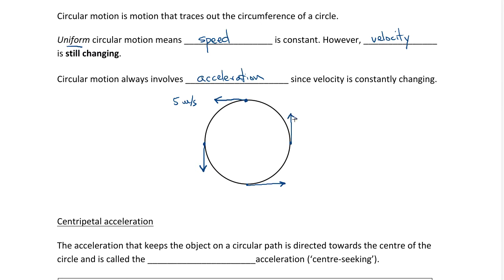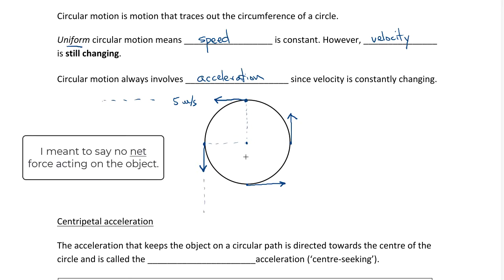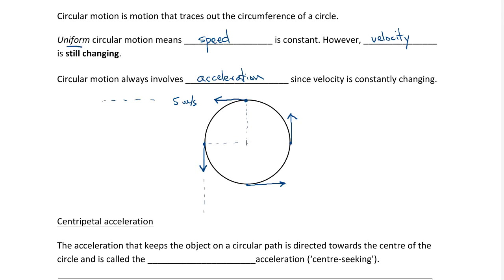points. Let's imagine that we're spinning an object in a horizontal circle at the end of a string. So the other end of the string is here, and the string is in that direction. If I were to cut the string at this moment when the object is at the top of the circle as I've drawn it here, it would keep going in a straight line out like that. If I were to cut the string when the object were here, it would keep going down like this. Remember, Newton's first law tells us that if there's no force acting on an object, it's going to keep going in a straight line. So the string is pulling on the object and keeping it from going in a straight line. It's bringing it in towards the center.